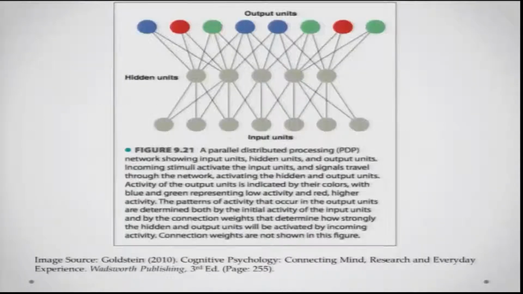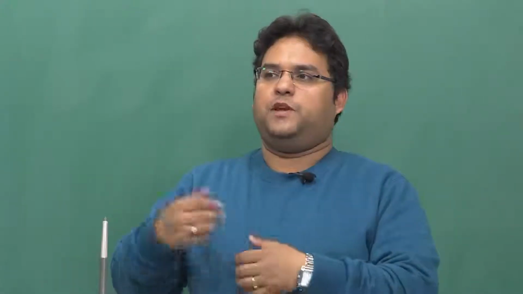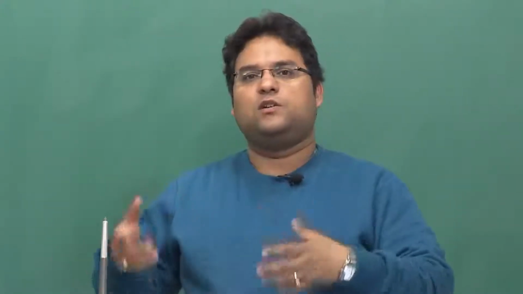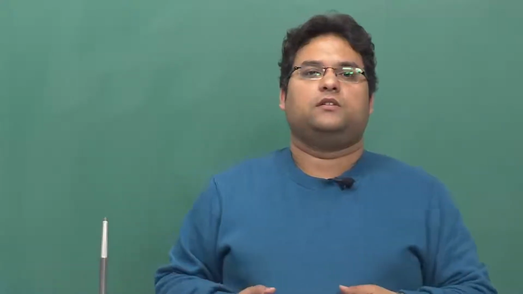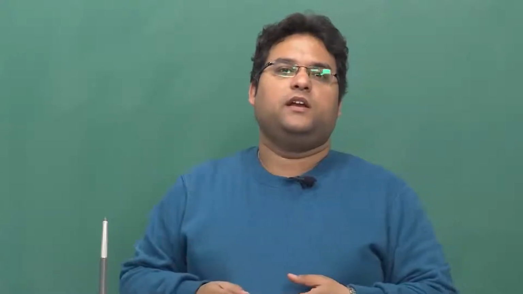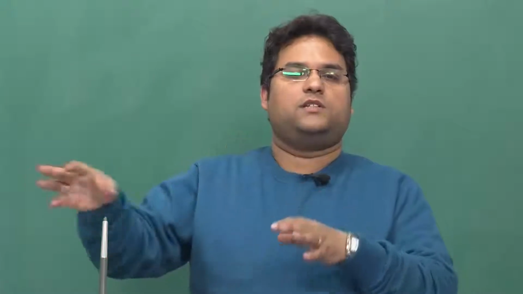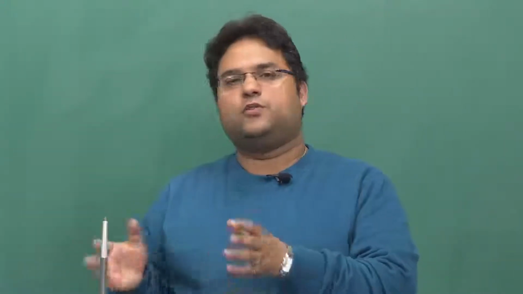Again, referring back, you see the input units have scope of being stimulated by the environment. You might present a question, a stimulus, or similarly a picture, a word, anything. This will cause activity in these input units. Now, after this, these input units will excite some of the hidden units. You see these input units are linked with lines to all of these hidden units, and then the hidden units do some kind of processing, and then they pass on this processing to the output units. This is how this connectionist network works.